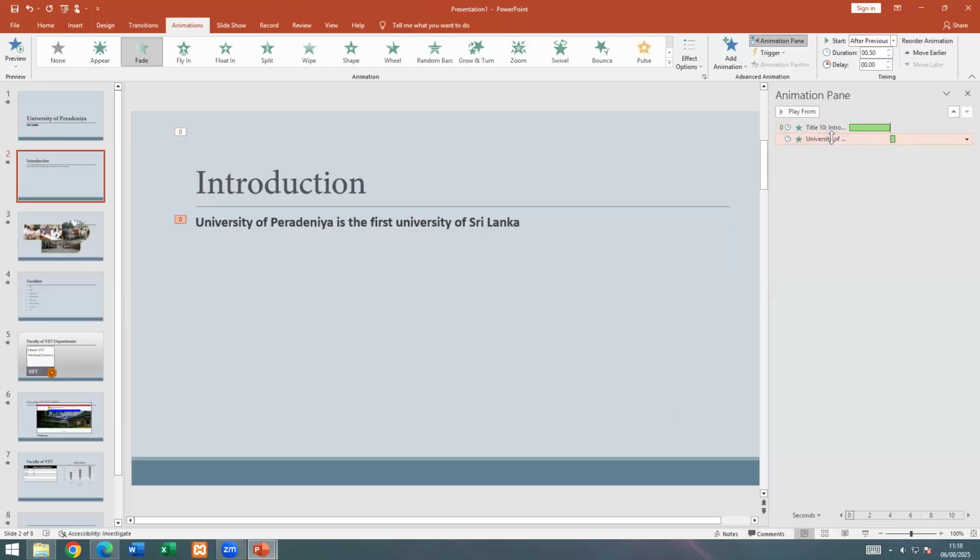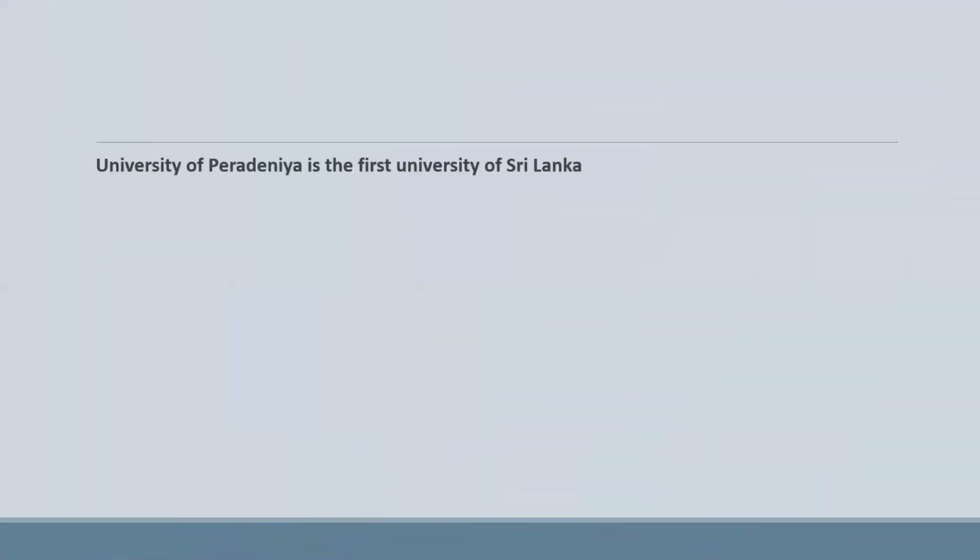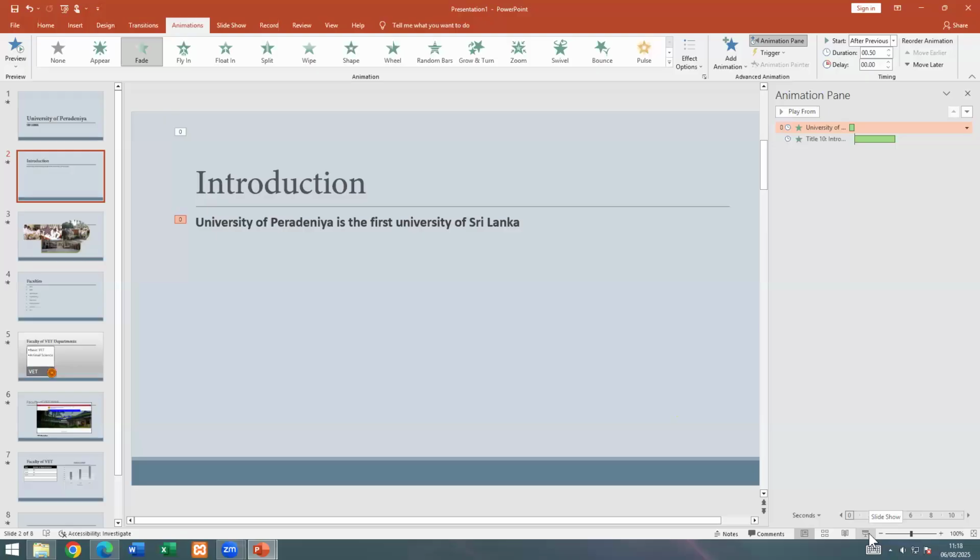If you want to see the body first, you can move this animation to the top using this arrow, or on the ribbon you can see Move Earlier. You can click it, then if I play it, the body will display first, and after that the title will be displayed.